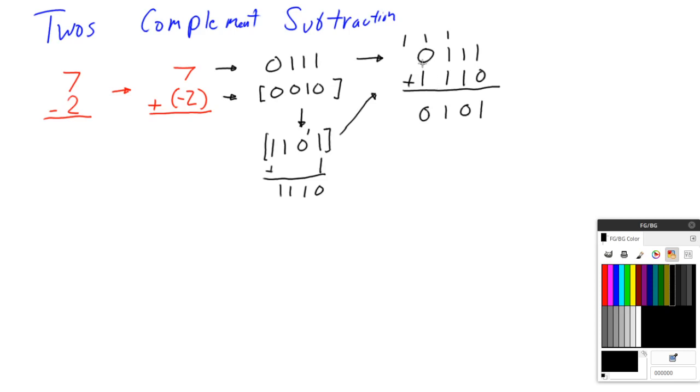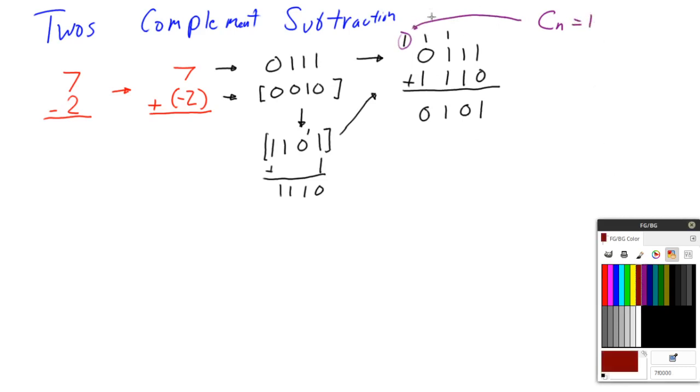But real quick, let's check for an overflow. So we need to look at Cn. Cn is the carry out of this column, in which case it carried out a 1. That's Cn equals 1.